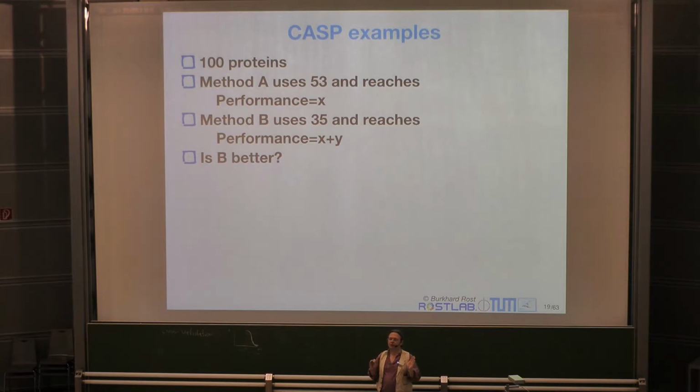However, he could have argued, wait a minute, this is not cheating. My method, for some proteins it works, and for some proteins it doesn't. I can tell you which ones those are. I can tell you, okay, guys, for this half here, for these 50 proteins, I'm not going to do a prediction because I can't do them. And for the ones that I give you, this is the distribution. You're still not happy. Why?